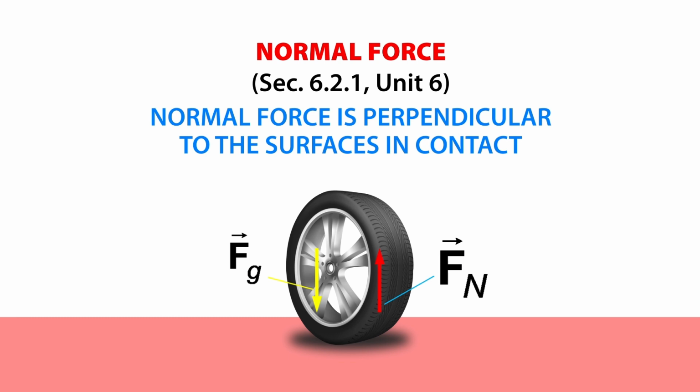So when you want to find out the forces on the tire, there is a force of gravity due to earth, and there is the normal force due to the ground or the floor on which the tire is kept, and if both are equal and opposite, the tire is at rest because the net force on the tire is 0.